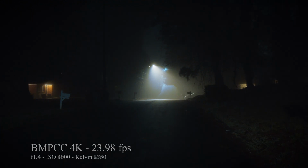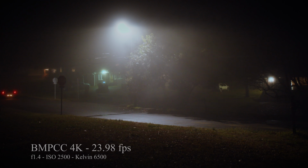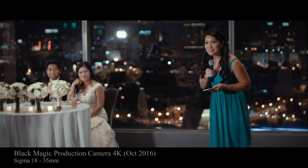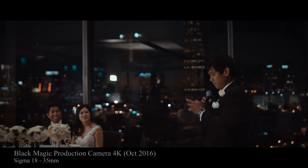After our little night fog film session, for the next 2 days, I think I'm going to stick with the Blackmagic RAW profile in Ultra HD. A few years ago, I actually used to own the Blackmagic production camera 4K, which did have a RAW profile. I had to dig deep into my old hard drives to find some of the footage I shot in the RAW profile on that production camera.